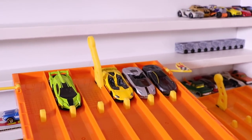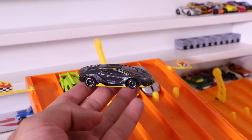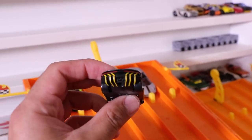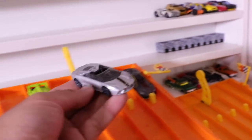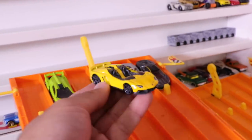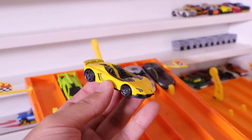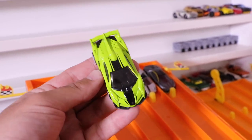Alright guys, our next set of Lamborghinis is on the starting grid. Let's have a closer look at them. First, we've got the Lamborghini Centenario from Tamiya — Hot Wheels never made a Centenario, so we've got the Tamiya variation and it looks fantastic. Check out that rear diffuser with the colors on it, a nice looking gray and lime color. Then we've got the Lamborghini Reventon Roadster from Hot Wheels — this silver color just shows the lines of this car so well. And right beside that, we've got the Lamborghini Aventador J — the concept of the Lamborghini Aventador Roadster with the little two-seater cockpit in there. And then last but not least, we've got the Hot Wheels Lamborghini Veneno in lime green — check out all the cuts on this one, a great looking casting.